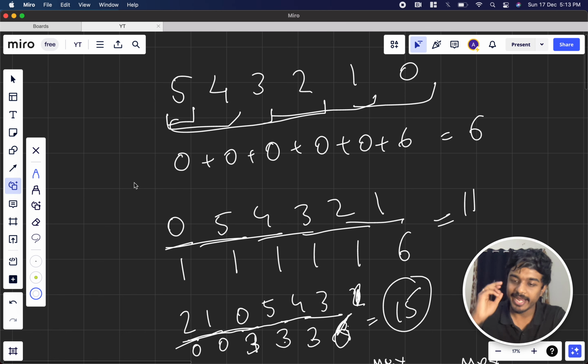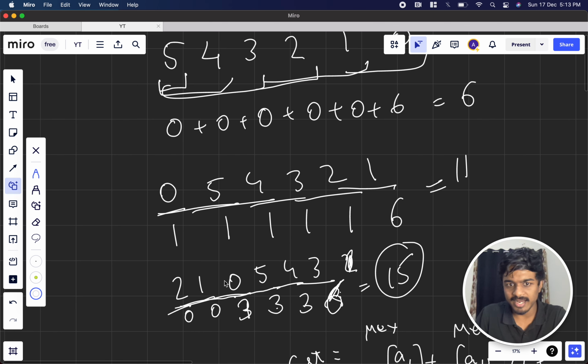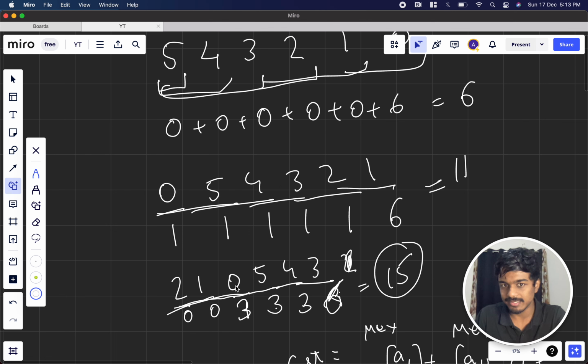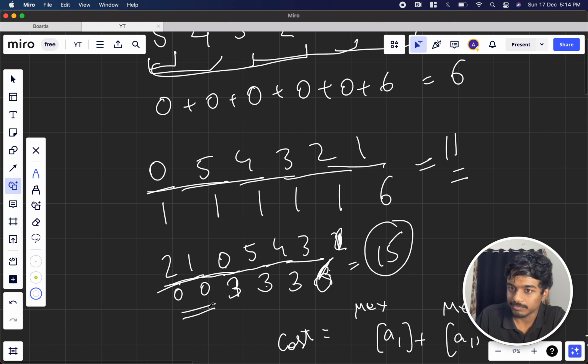But what do I think? Ideally speaking, I observed that whenever the right side is 0, if I take individual numbers, the max value always will be 0 only, right? So I think, okay, let's keep the 0 here. Let's rotate the array such that 0 comes here and find the max value so that the number will be maximum. But what happened here is, even though I'm not getting 0 here, everything got to be some other number and we got a value. Even though zeros came here, since 0 is on the right and there are no non-negative integers, smallest non-negative integer, here we got 3, which is a much bigger value. So here we got it as 15.